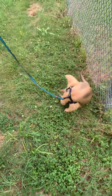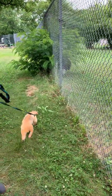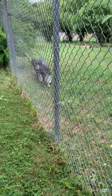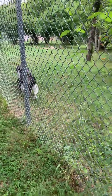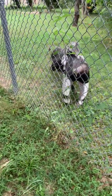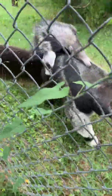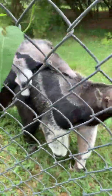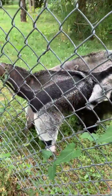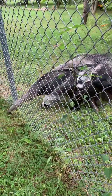It's kind of hard to see, but the giant anteater is still over there too. Here she comes. She's like, did you call for me? Did you need me? What are you doing, Quinny? See how well mom's stripes and baby stripes match up? That's to help them in the wild. It makes her look like she's got a big old back rather than an anteater with a baby. It protects him from all the jaguars out there.